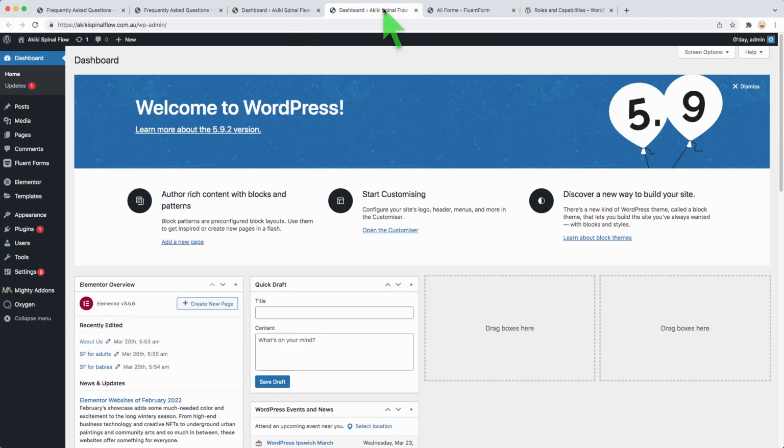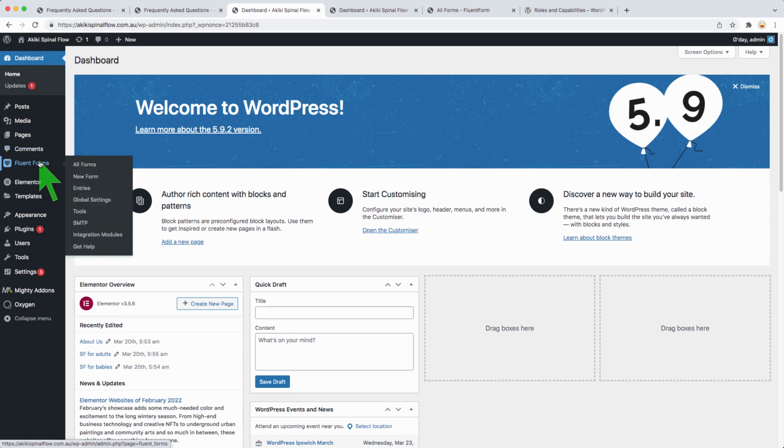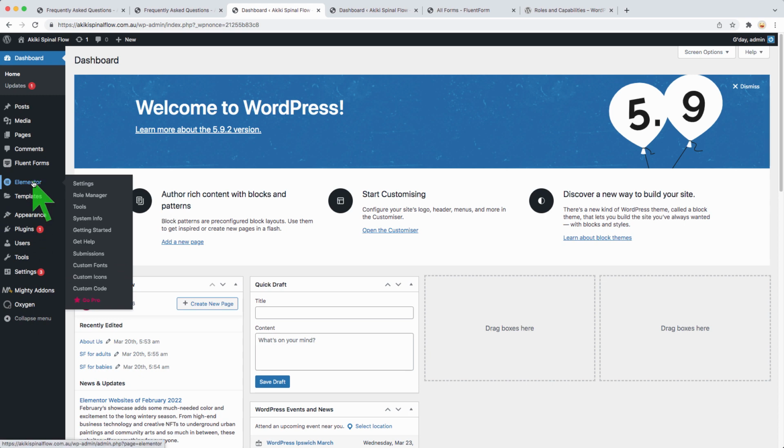Okay, so let's continue on with a tour of the dashboard and the back end. Looking down the left hand side here, you can see the tools that are installed and active on this website, and the three that stand out are Elementor, which is a page builder tool.